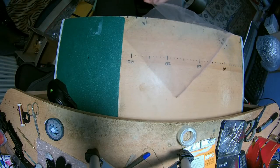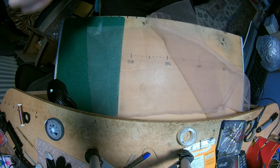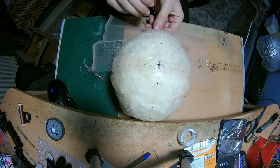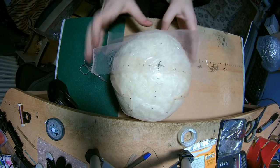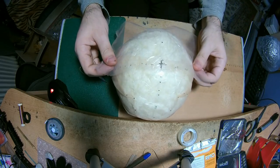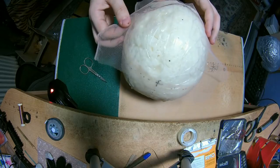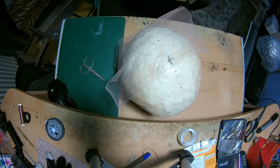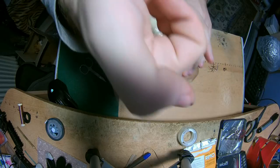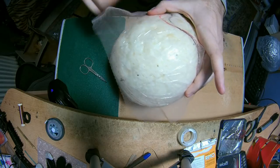Wait, I just lost it. There it is. And I'm gonna cut this piece and then I'm gonna come back. So I cut the lace and now I just put the middle right over here. I'm gonna put the next middle right over in the front part as well. I could make this with this lace, but no, I'm gonna use the good lace, as I promised. And I want this to lay really flat. Sorry, I'm gonna put this lace up to here. I actually cut a little bit too much here, to be honest with you. And since I'm going to add from here to here a different lace, I want this part of the lace to lay as flat as possible, okay?